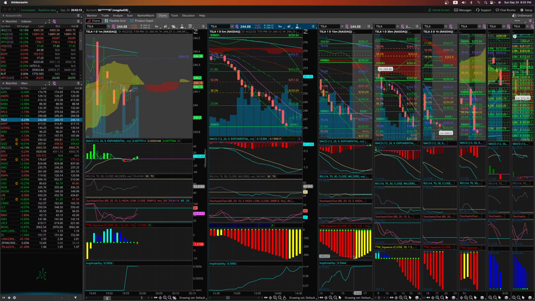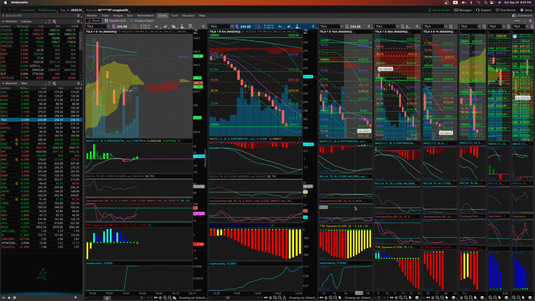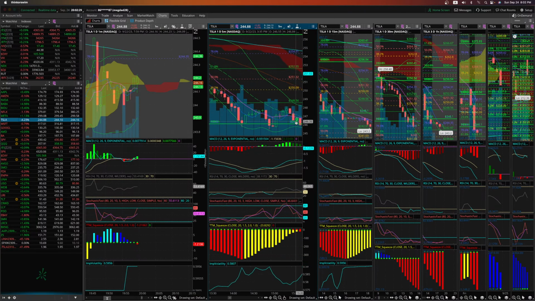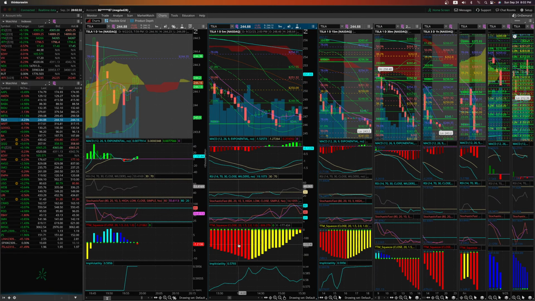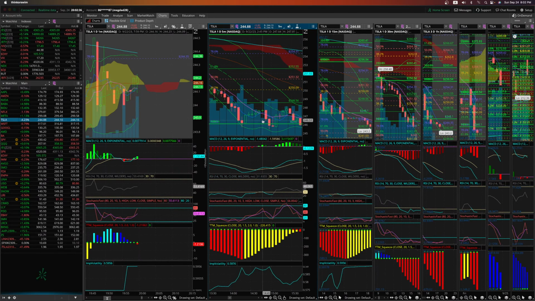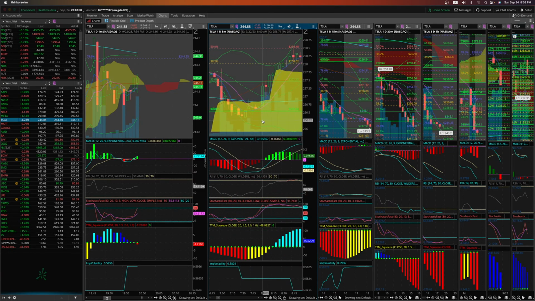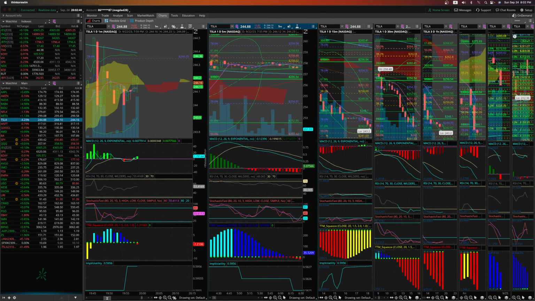Whenever you see a change of color in TTM squeeze from red to yellow, it means either a slowdown, a change of direction, or deaccelerating on the speed. So in this case, it's deaccelerating, it's becoming flat, so it changed to yellow. And for example, here you can see it came down after red became yellow and went into consolidation mode. So another example, if I can find it here, let me show you guys.